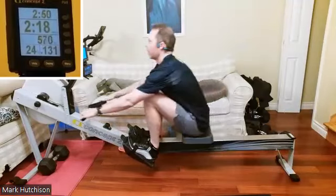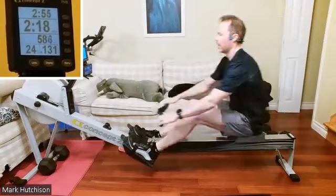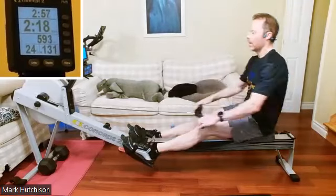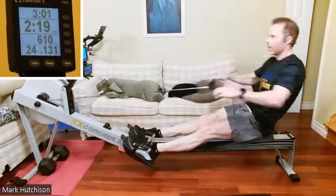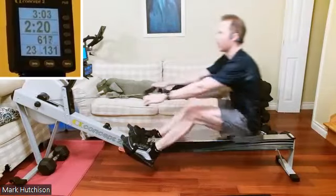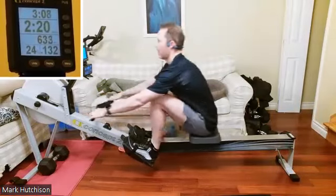Pushing it away. There we go. Feeling good, everybody. Breathing deep. And remember, it's just that rate target. If we can hit it, that's great. It's nothing about power. We don't have to be kicking it and killing it on the power. It's focusing on setting those body angles, setting that position.